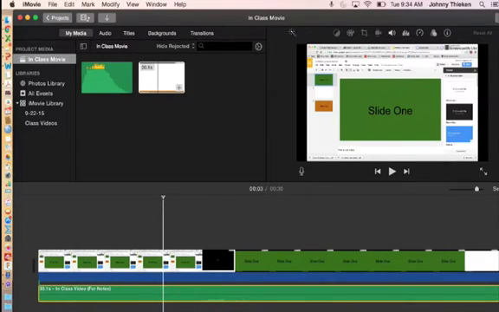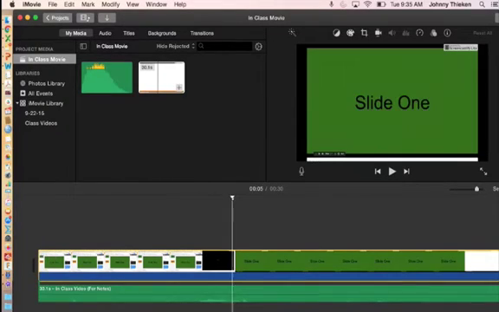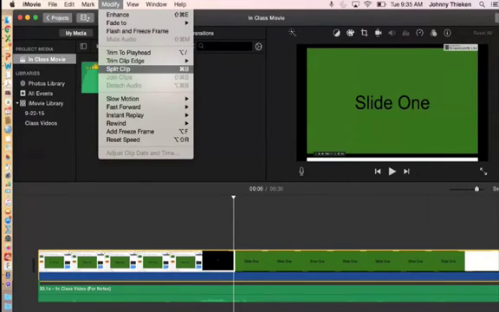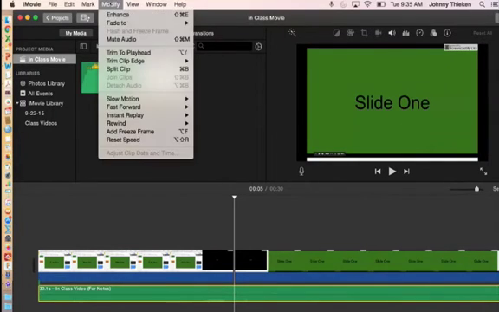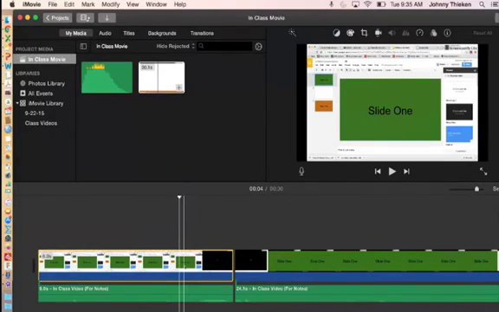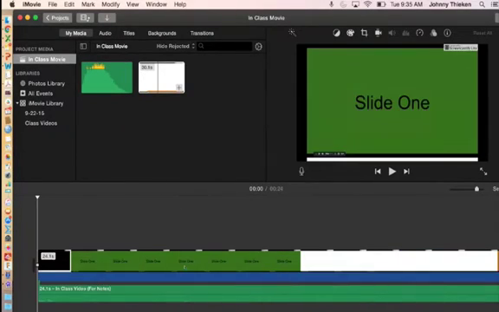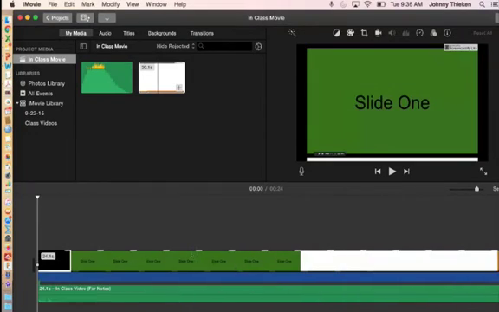So let's learn how to clip. Just like YouTube. I don't want people to see all this beginning website stuff. I want to start just at slide 1. So I select my video, go to slide 1, go to Modify, and now I want to split the clip. So Command B. If I split the clip, and let's say I want to do the same thing to my audio, so I can match up, then I'll do Command B or split clip. Now you can see I have 2 split clips. So if I highlight my video and hit delete, you'll notice it gets rid of the video and the audio. So I do undo, but I could actually just highlight my audio and hit delete. All right, so I want to delete that piece.